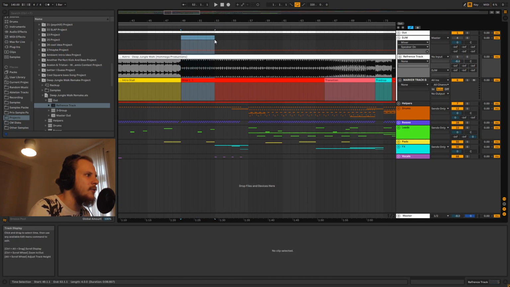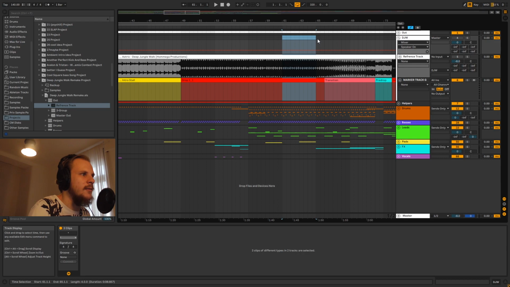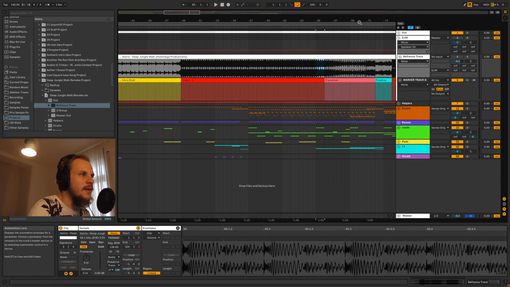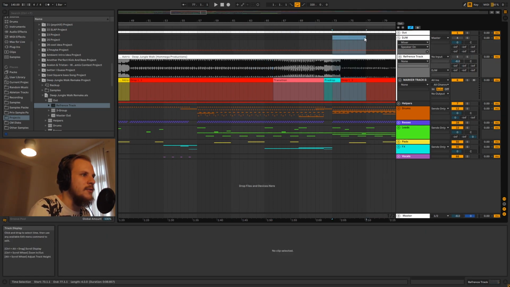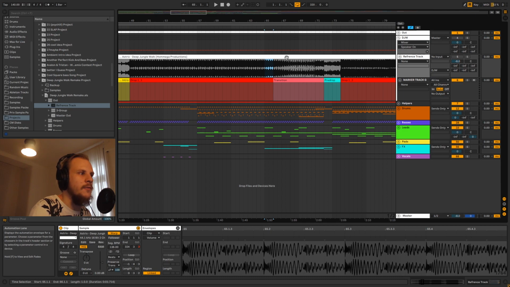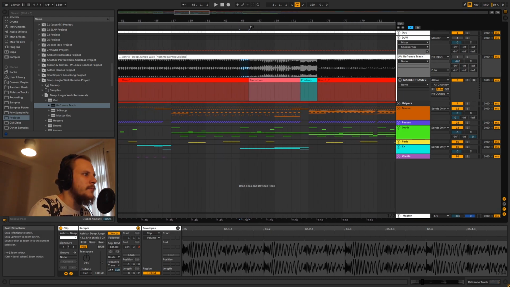If you look at the colors, you can see that this one is different from this one, is different from this one, and then it's different from this one, and then here he goes off that grid, and if we select the colors here, you can see that he stays off that grid. So he will add a bar of extra drop in there just to keep things interesting, I guess.